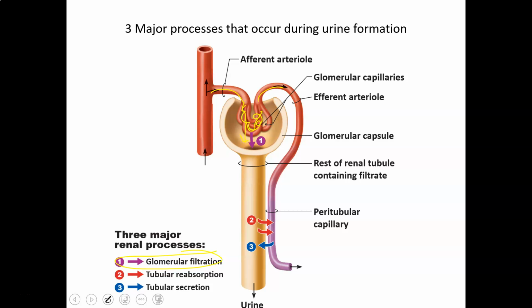After we do that, then we have filtrate, which is again that pre-urine. Next, we're going to take good stuff and pump it back into the bloodstream because again, we don't want to get rid of good stuff. Putting things back is called reabsorption. Last ditch effort to get rid of bad stuff is called secretion. And so that's actively pumping bad material into the kidney tubule or the nephron. That is called secretion. Once we have done all three of those steps, filtration, reabsorption, and secretion, then we have urine, which is going to go to the collecting duct so that we can get rid of it in the body.